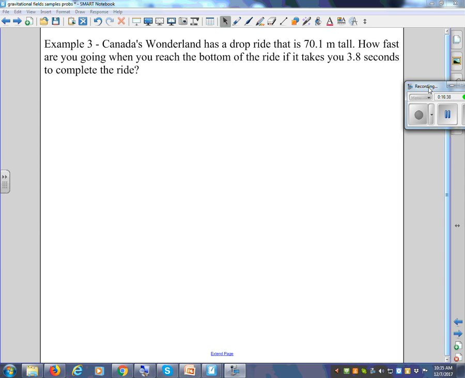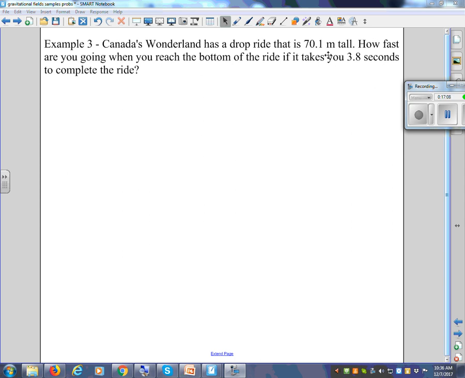Okay. Has anybody been to Canada's Wonderland, North Toronto? Nobody? Oh, yeah. It's a lot of fun, eh? Got the water park on the other side there. They do have a drop bar like this. I have to admit, this is the place where I stood down and went, I wonder how tall that is. So I timed it, did the math and figured out how tall it was. Then I checked my work and it turned out I was pretty close. Pretty proud of myself. So it actually is 70.1 meters tall.